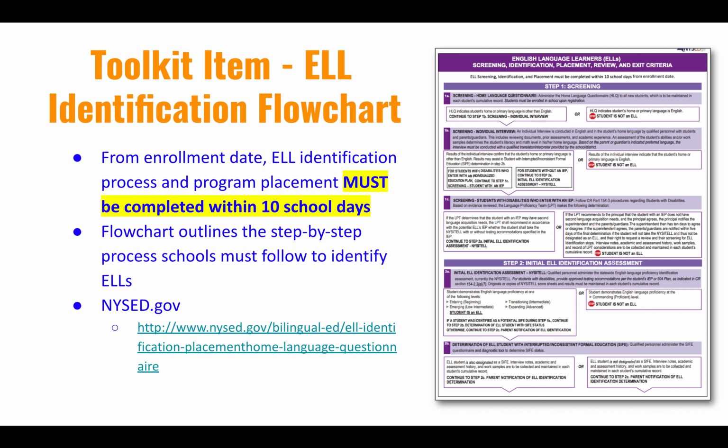Note also that there is a 45-day review window during which a teacher, the parent, a student, an administrator can put a note in writing to the building principal if they question that the ELL identification process was carried out the way it's supposed to be for a given student. For example, if a student was not identified as an English language learner for whatever reason, and somebody feels within those first 45 school days that the student might be, they would write a note to the building principal, who then must start a review process. Or the other way around.